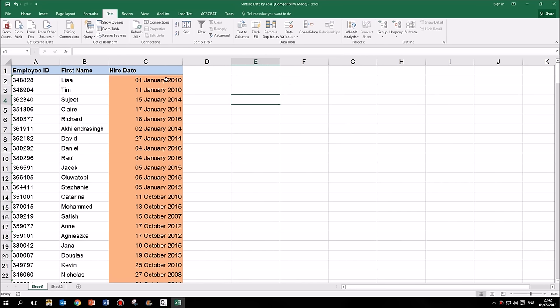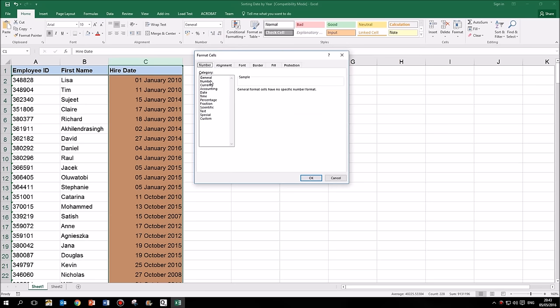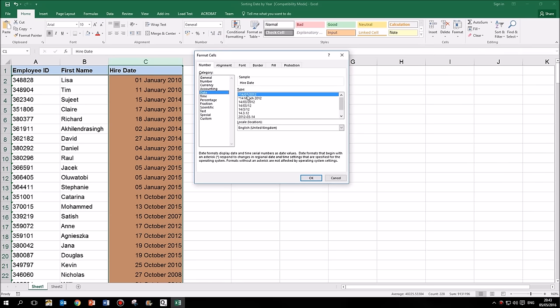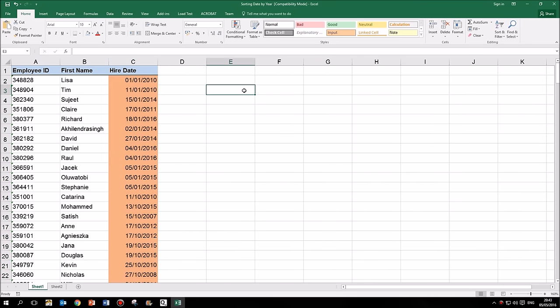We can change the format of the date. You'll recognize that this is now written as a long date. I can simply select that column now, go back to Home, click on the little number pop out here, and select the type of date format, which I think was this first one here that Imran had written them out. So I'm going to choose that one there, click OK. So apparently, we're back to where we started. We now have all of our dates written in the same way that Imran wrote his dates.